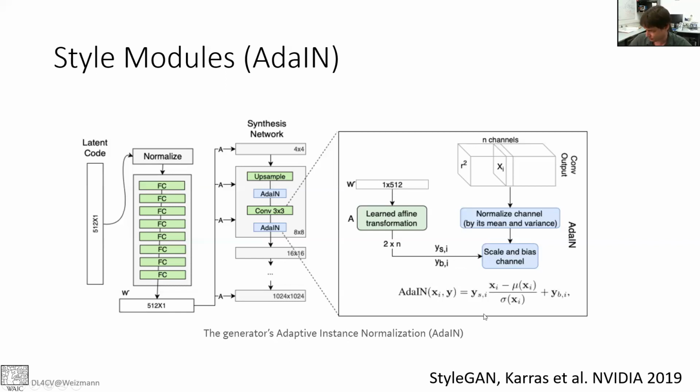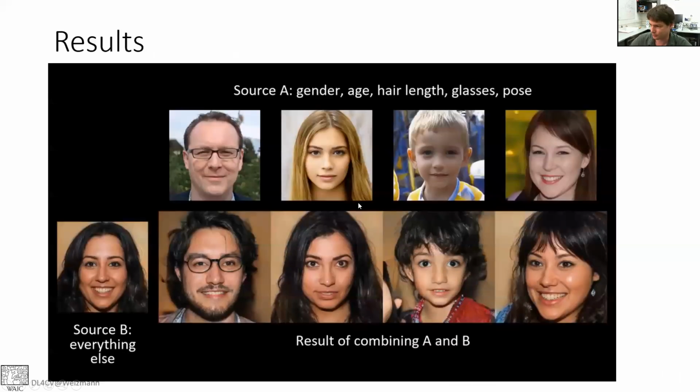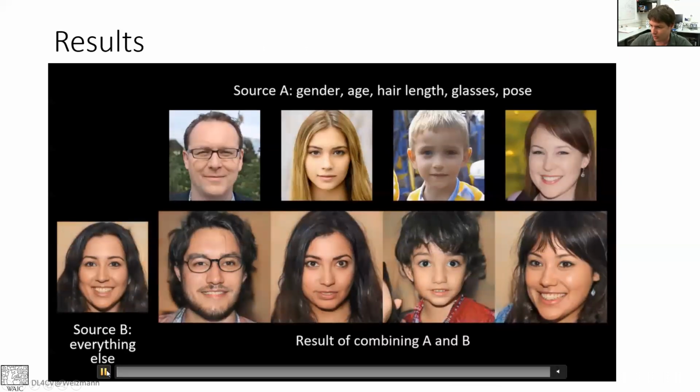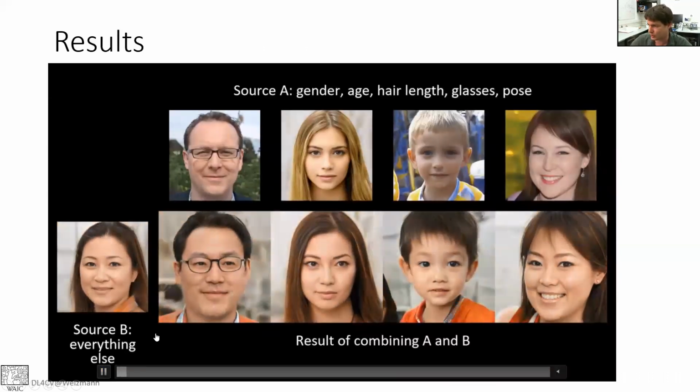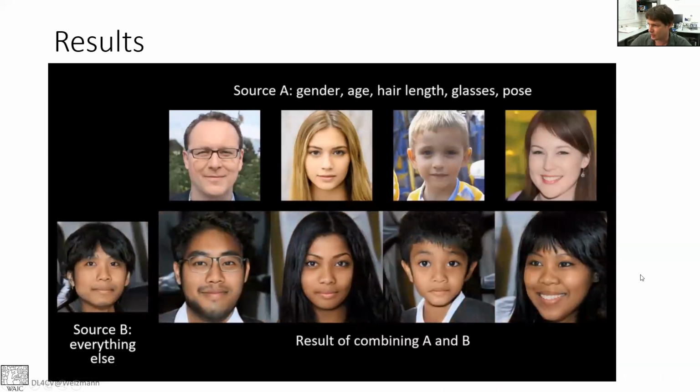So the noise is mapped, and you get this scale and bias, and then you do normalization. This is like batch norm, but you normalize every instance separately. You don't want to normalize 2 instances together, so it's called instance normalization. And adaptive means that this transformation, the new bias and variance, are determined according to the noise. And they were able to show these really super amazing results. So this is what it looks like.